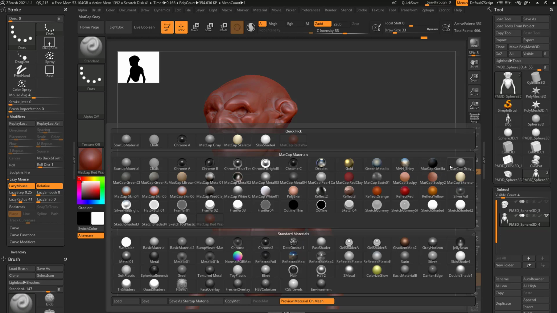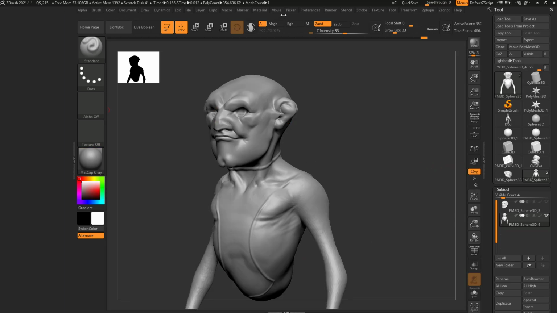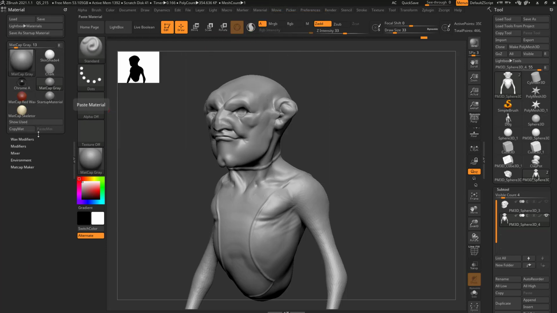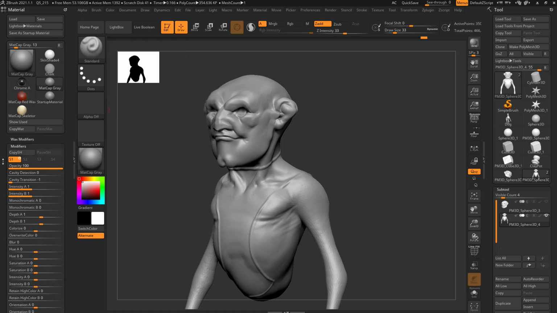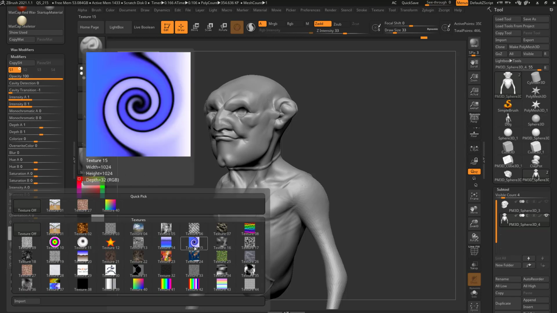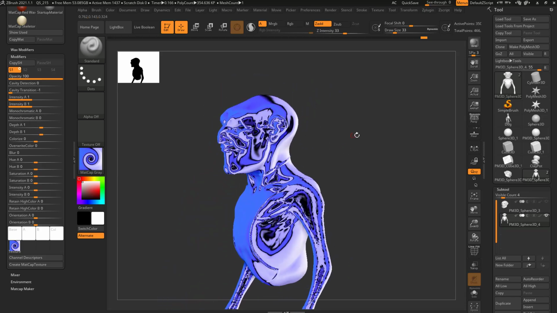So if we go in here to say Matcap gray, and let's go ahead and close these two menus out of here. We'll go into our material menu. We'll take that dot and just drag it over here. You're going to see underneath modifiers here, if you scroll all the way down to the bottom, you're going to see a little texture plugged in here. If I take this texture and I plug in something else, that's going to light my object essentially.